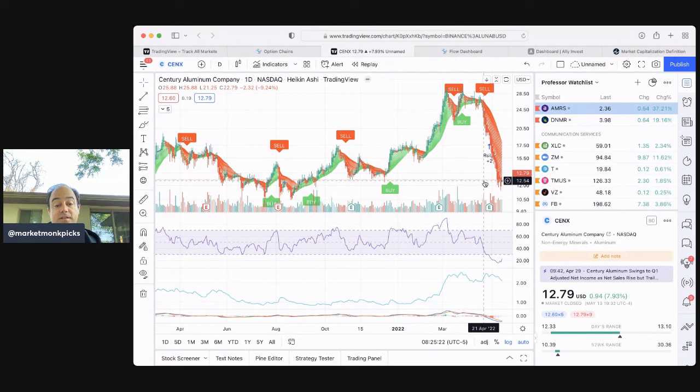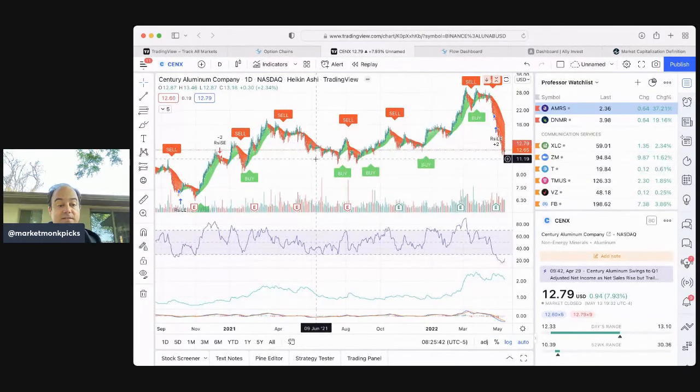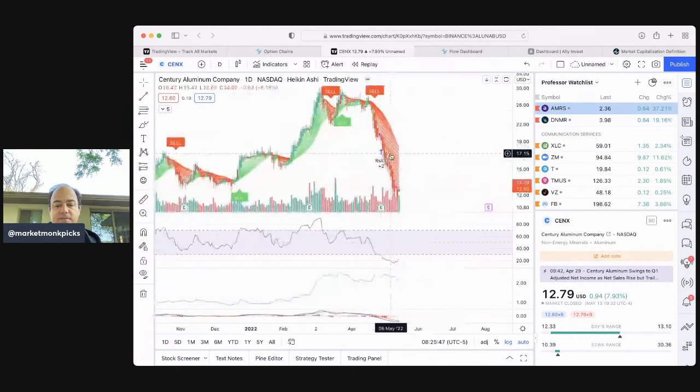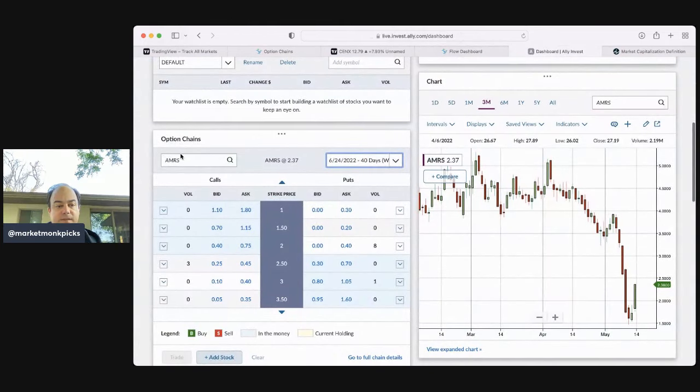This chart actually looks like it's in a pretty good spot. RSI is very oversold on the day charts. It's kind of coming out of this zone here. It had this support back in December where it had a few bounces, traded in this zone before that. And yeah, the line has some significance down here. Okay, so that is 14 out of the money. Let's just see what the activity is on it.